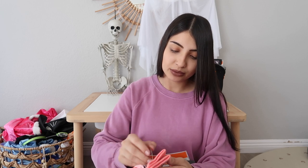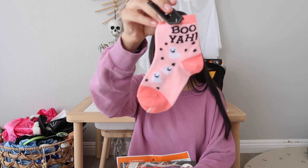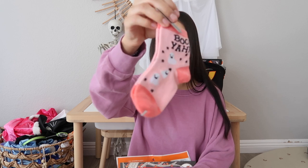I also got her a pair of socks too. Again, this was like the dollar section at Target, so they were just a dollar. Hers are pink, they say Booyah, and then they have stars and ghosts on them.